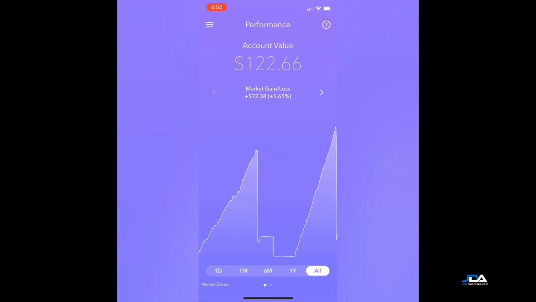The second thing is that I wouldn't use this as my retirement account, okay? Because when you open up this account, this is a traditional investment account and you're liable for any taxes and things like that. And the third thing, of course, I wouldn't use this as my only investment account. So I wouldn't use this as my emergency savings, I wouldn't use it as my retirement account, nor would I use it as my primary investment account for building my wealth.